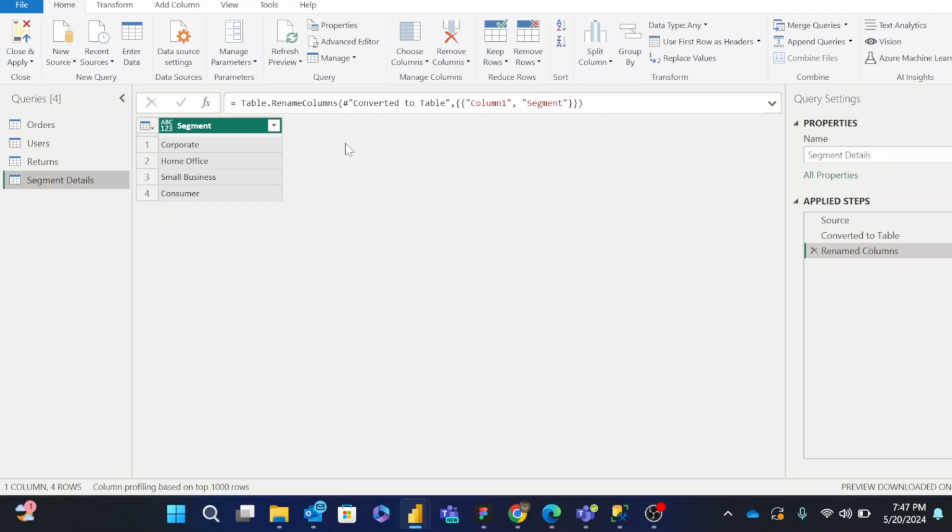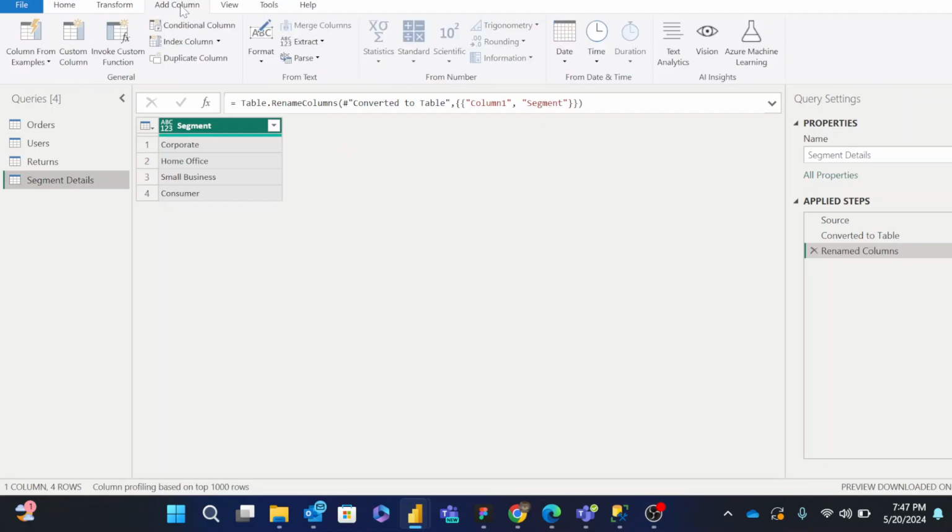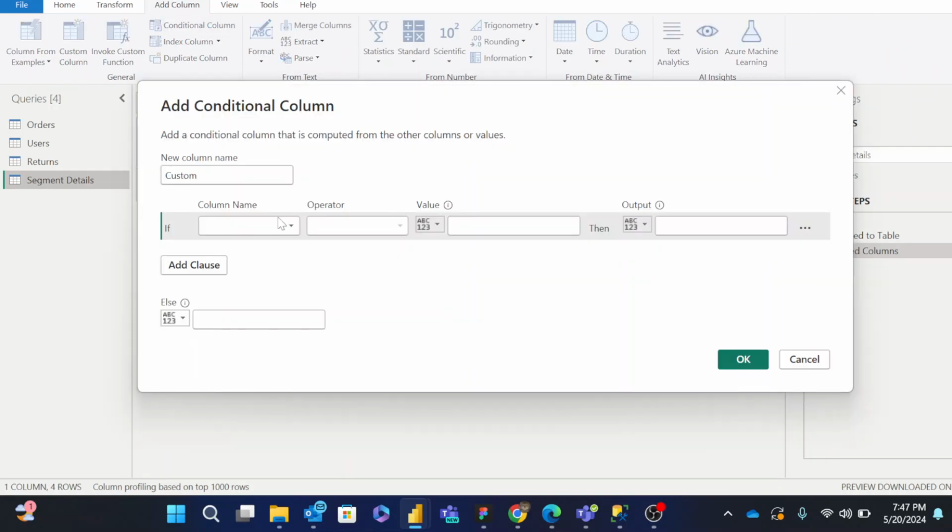Now here I will add a column for my email IDs. I'll use the conditional column: segment equals corporate, and because I'm showing this on desktop, I'm going to write my system name. But if you're using service, then you'll have to put in the email IDs here.